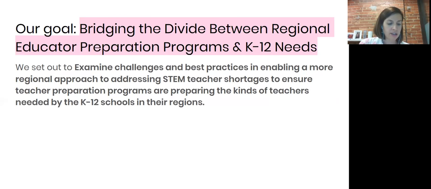Few districts and educator prep programs collaborate currently around how new STEM teachers are trained, which fails to create coherence between how an educator is prepared to teach during a preparation program and how an educator is expected to teach in a district classroom. Through doing this work, we realized that most of the symptoms, so lack of alignment on what is needed in the classroom, lack of ongoing and coherent support for educators, gaps of the number and type of educators prepared versus the number and type of educators who are needed, comes back to really developing strong, effective, and collaborative partnerships between K-12 districts and educator prep programs.